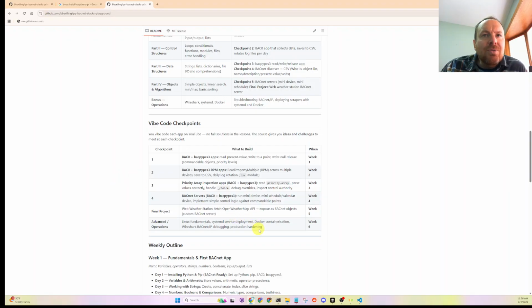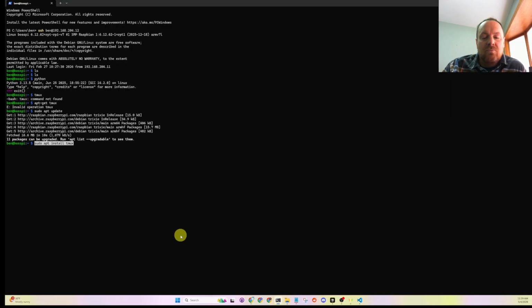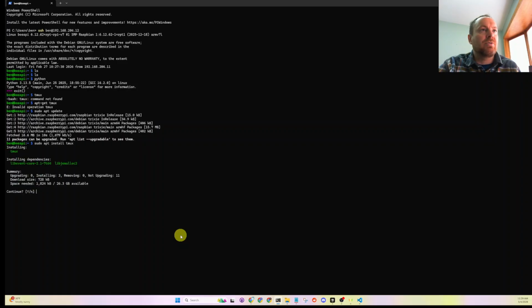As we get into the advanced options down here, there are better ways to run scripts long term, called a Linux service called systemd, and then Docker is really cool too. So right now we'll just kind of cheat and use tmux. Okay, so right now it's installing tmux. Give it a yes.